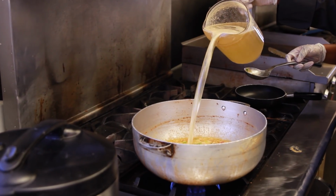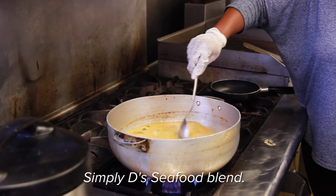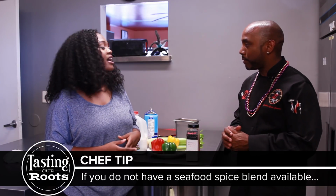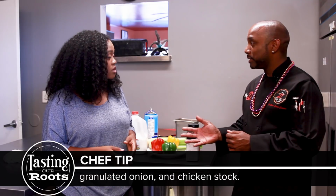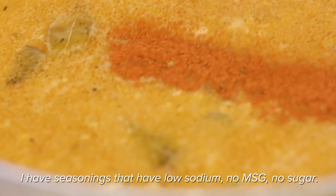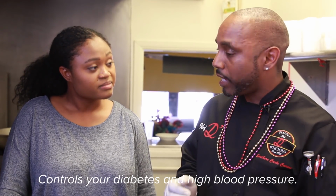The next step is the chicken stock. Non-seafood stock? No, because I have everything in my Simply D's seafood blend. You can also use a little cayenne pepper. You can use some paprika, granulated garlic, granulated onion, and also a little chicken stock. I have seasonings that have no sodium, no MSG, no sugar, controls your diabetes and high blood pressure.